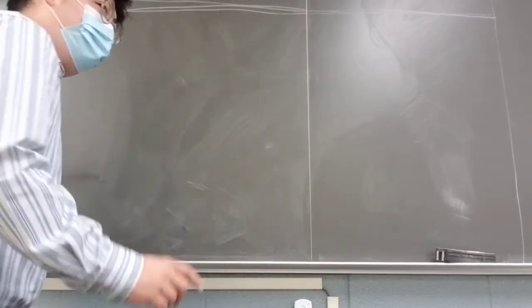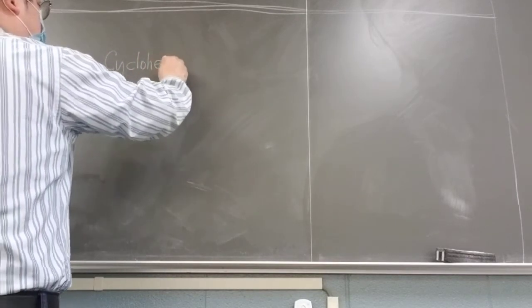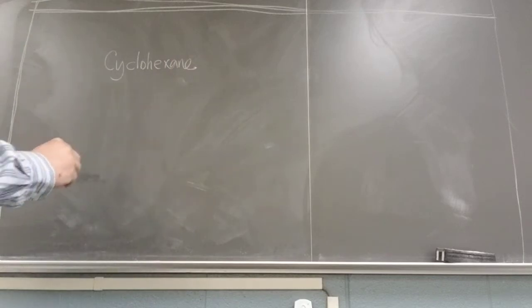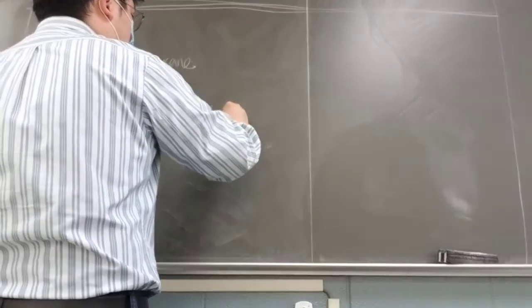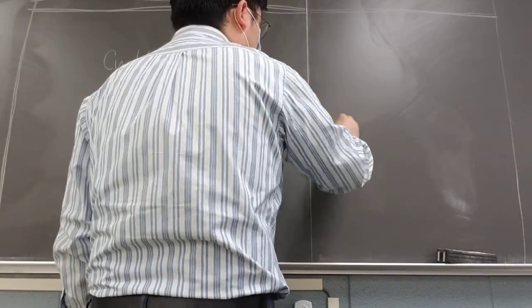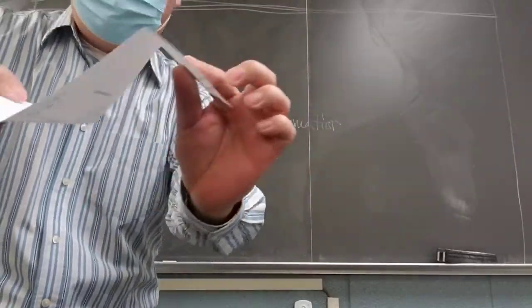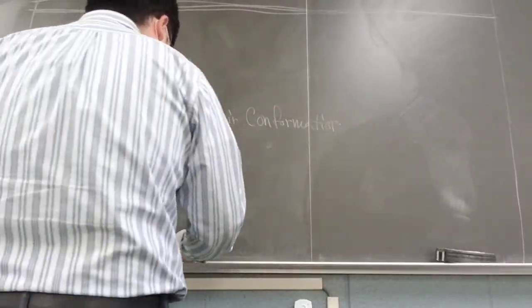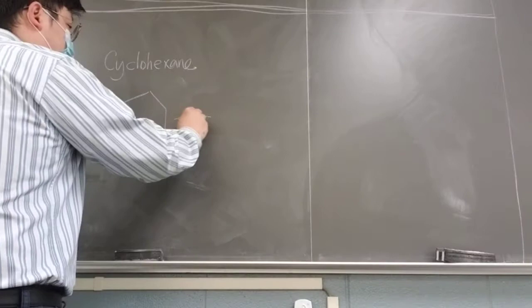All right, so I'm going to talk about the... I think you were in the last class. You remember this one too? We talked about the cyclohexane. So we try to draw this in a chair conformation. As you remember, this is what we were drawing over here. So let's try to draw one over here. Try to draw the chair conformation of the cyclohexane here.